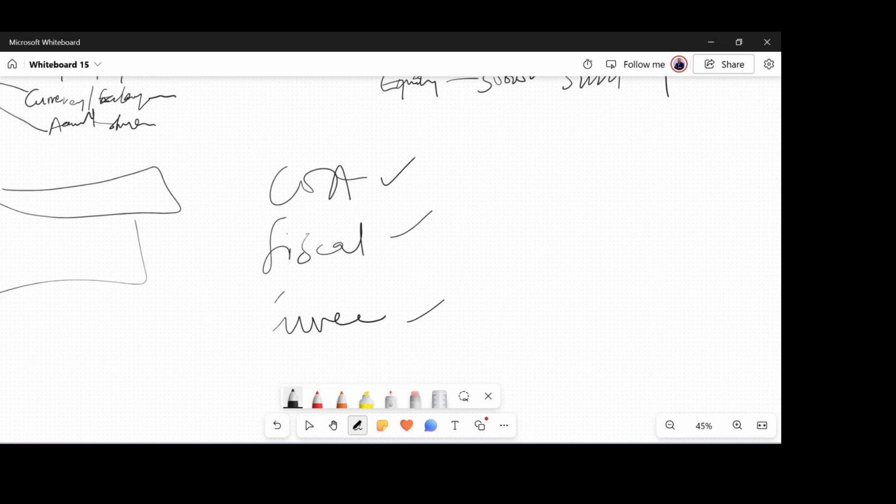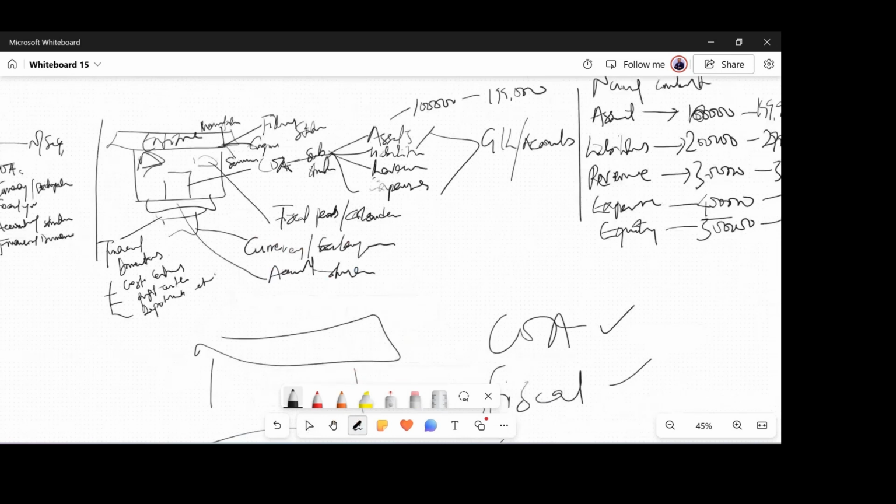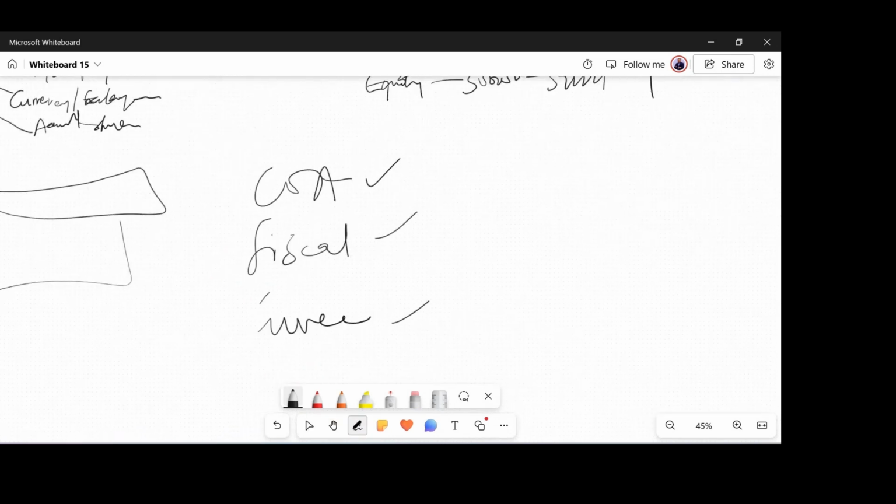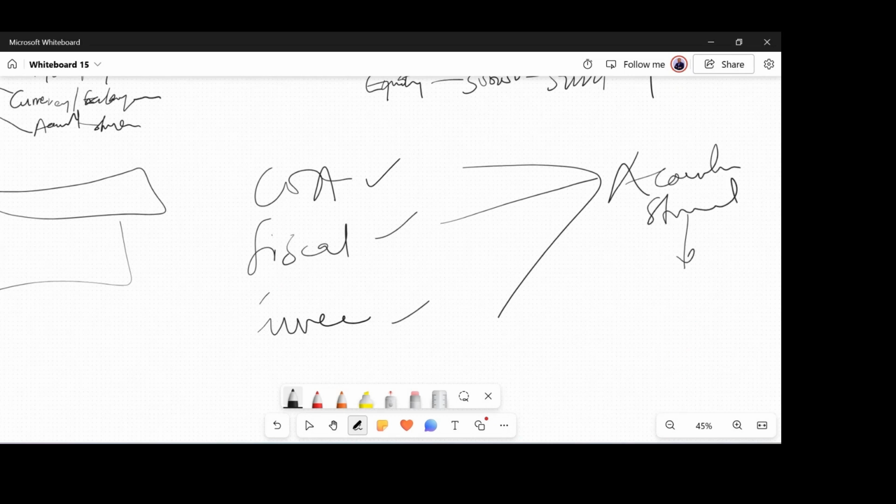We have not brought them together so that they can work together and form part of the structure in this entity. What brings these three together is what we call the accounting structures, or in other words, your ledger.